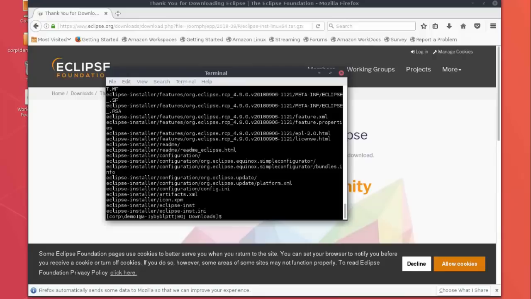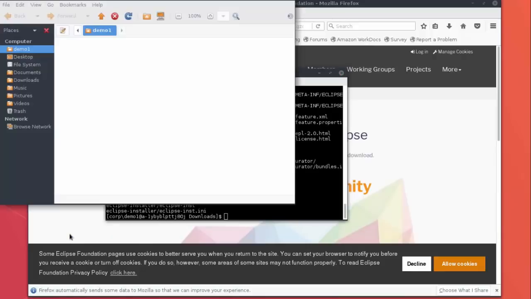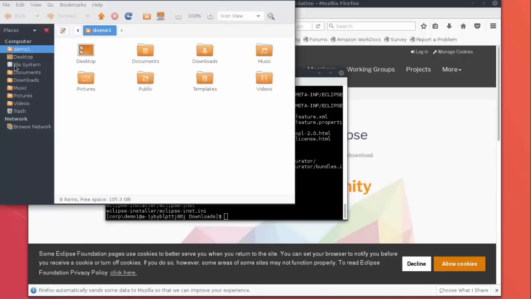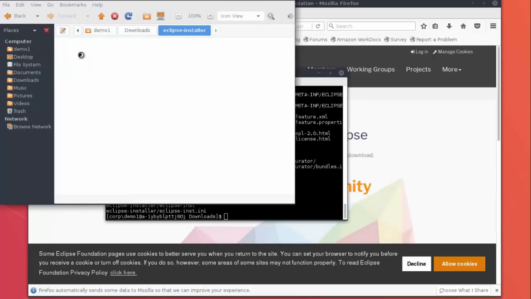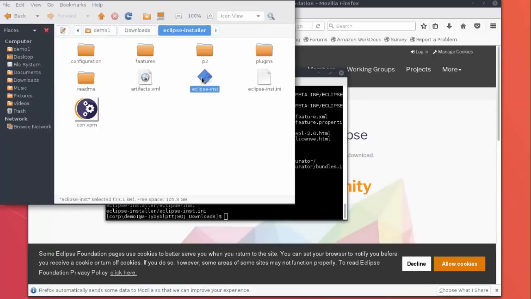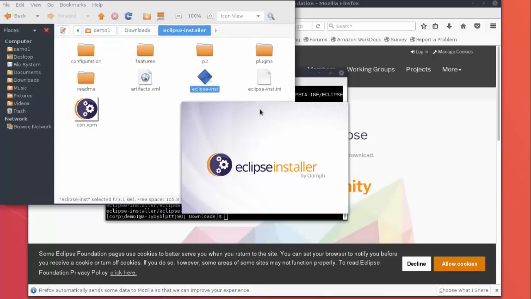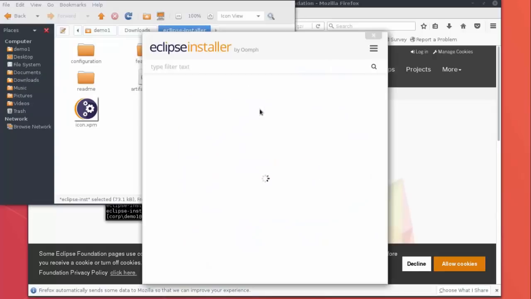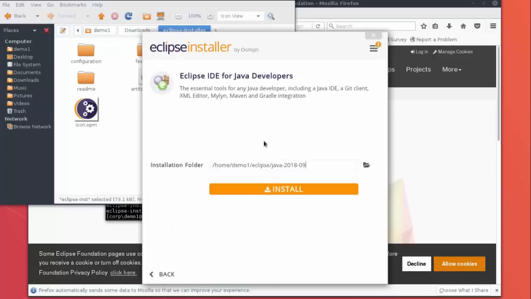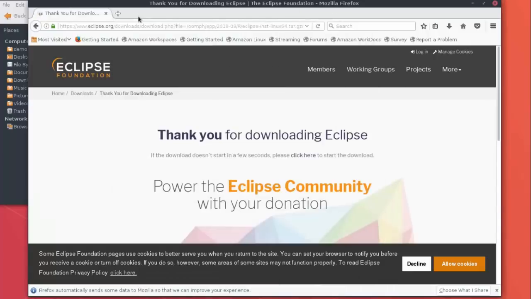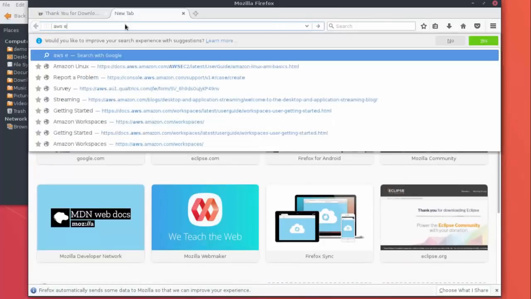Then I will go into my download directory again and go to the installer, install Eclipse. So I just picked Java because we're covering the Java use case. And while it's installing, we can go over here and look for our AWS Eclipse toolkit.